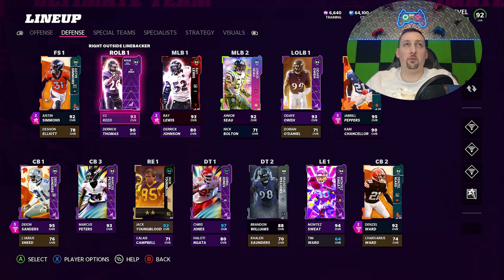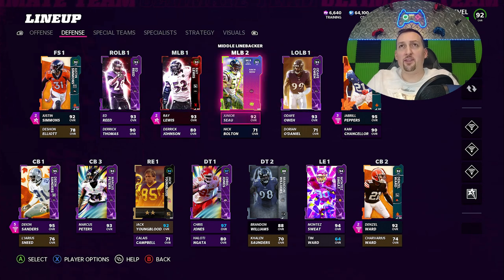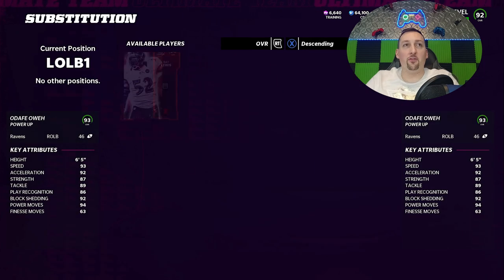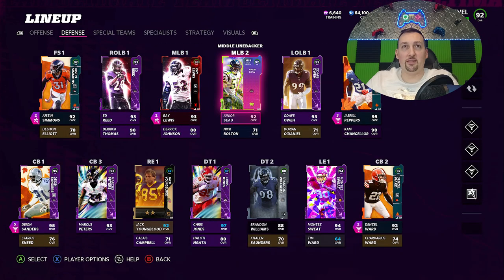I'm going to run a lot of 3-4 blitzes, and guys like Ed Reed, Ray Lewis, and Odafe Oweh? I'm not even 100% sure. I know he's a rising star. He's a rookie. I think he was our first-round pick this last year. He's really fast. Him and Ed Reed are both like 92, 93, 94 speed, so I have a ton of speed coming off that edge for blitzes. As far as guys like Junior Seau go, he's just kind of there.